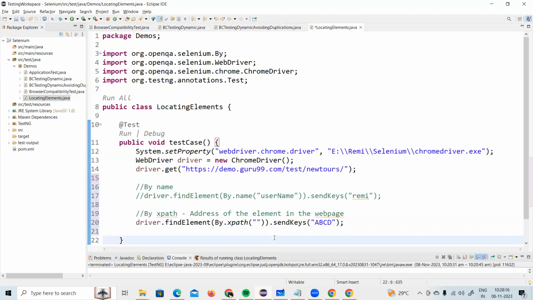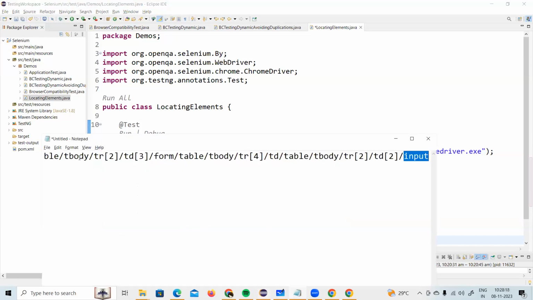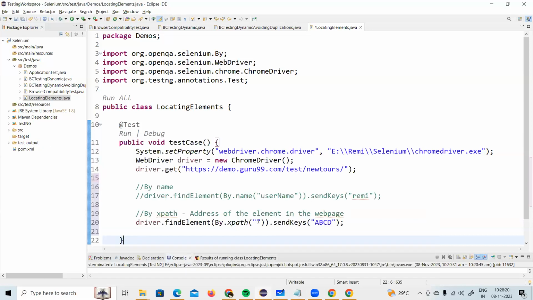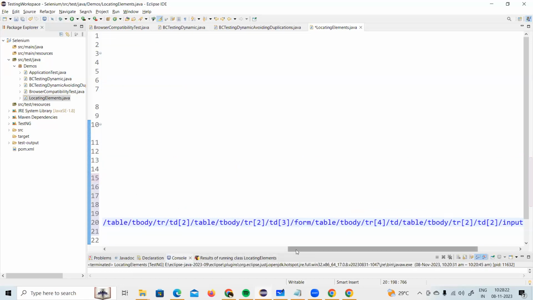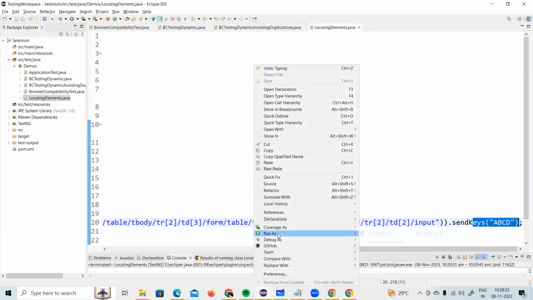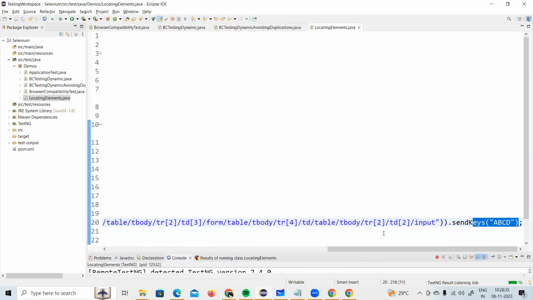Now, what I'll do, I will simply copy this XPath I got and paste it over here. That's it. I got a very big XPath. No worries. The only thing we need to check is whether it is locating the element and typing this value. Let me save this now and rerun my test, and let's see whether it is finding that element and typing ABCD.